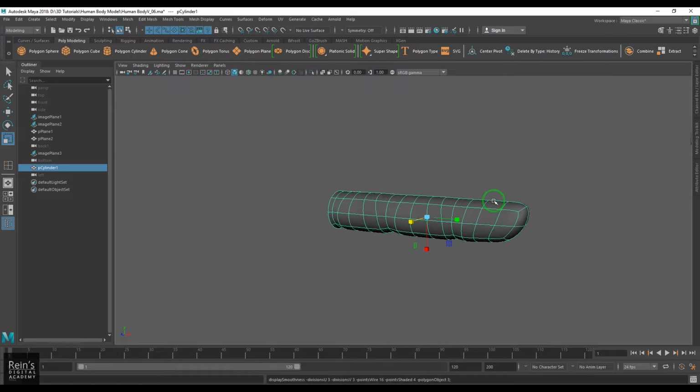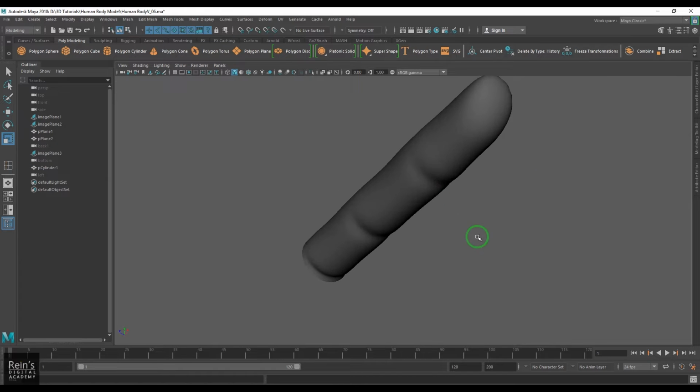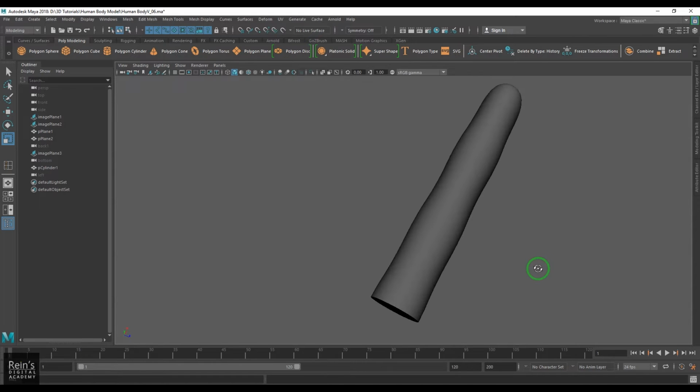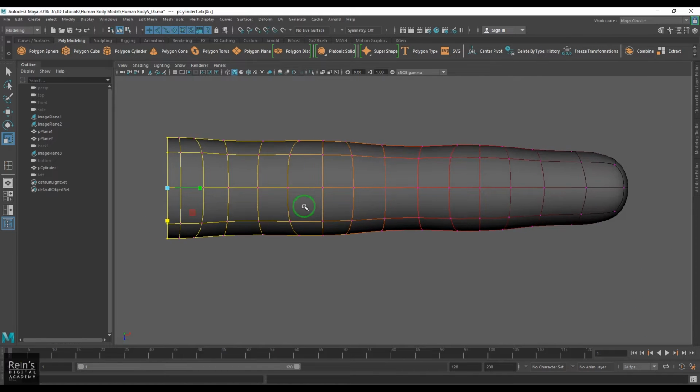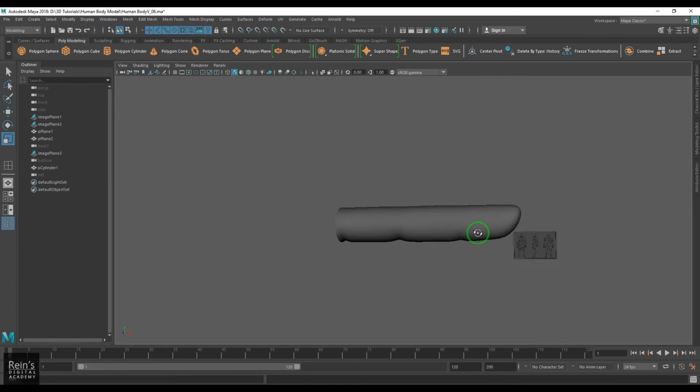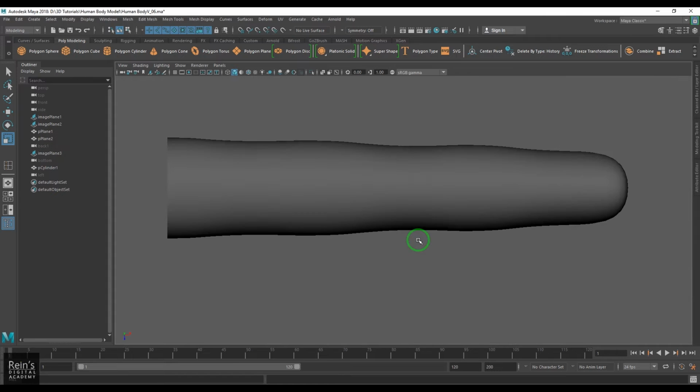If I apply mesh smooth, it gives me that nice crease on the bottom side and the slight bulge on the knuckle areas. Then you can use soft selection and slightly taper this finger. You're doing the finger of a man, so it should be pretty blocky and not like female fingers which generally taper thin, so don't do that.